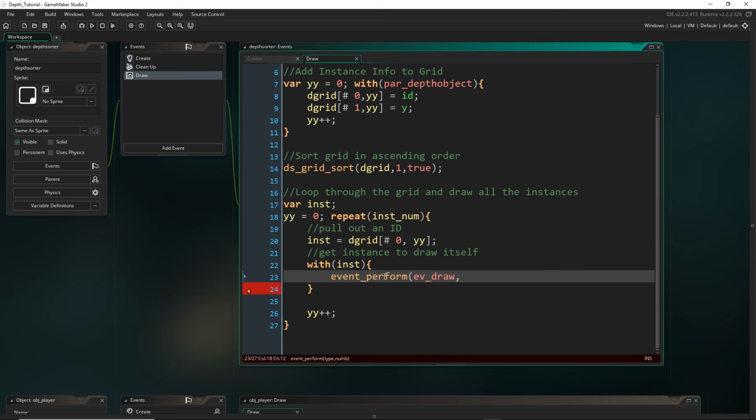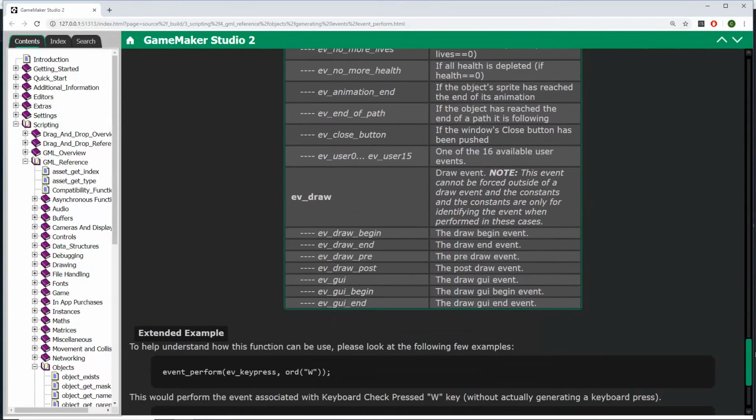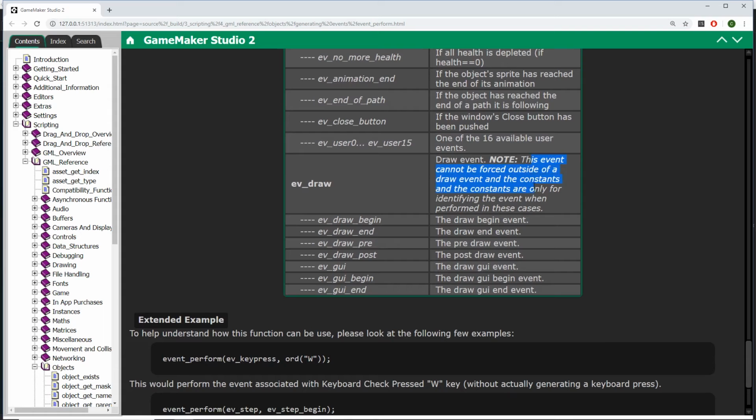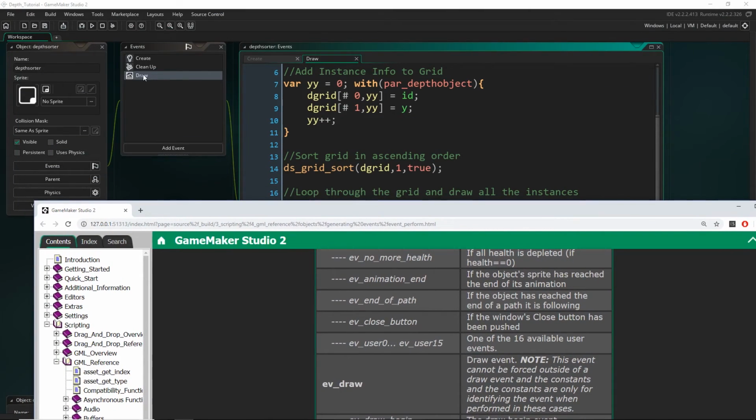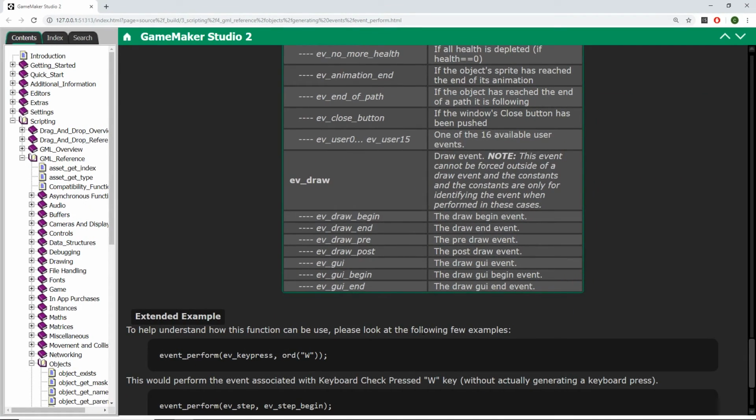And actually, I'll just quickly open this up just to clarify what that function does. So we can actually tell it to do any event. And just as a note, as you can see here, this event can't be forced outside of a draw event. So if I was in the step event currently of the depth sorter and I tried to draw something, it's not going to work. So this has to be called from within the draw event.